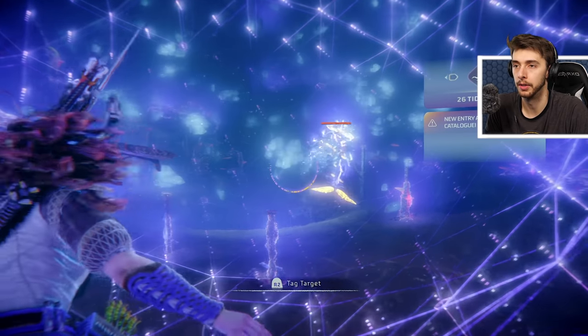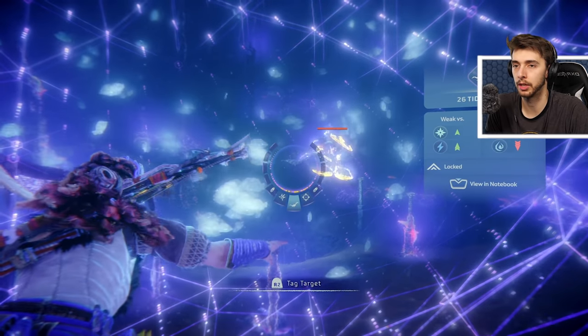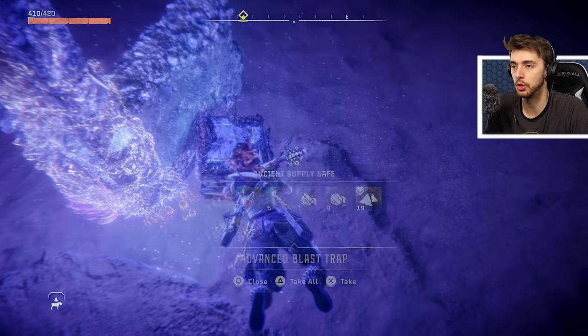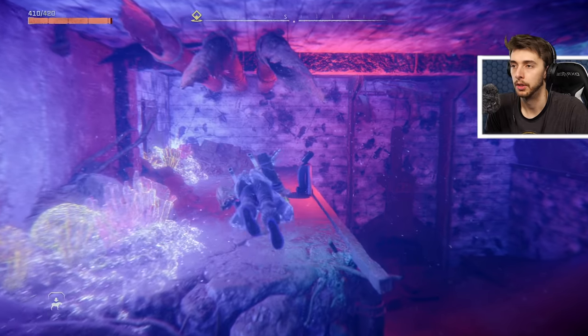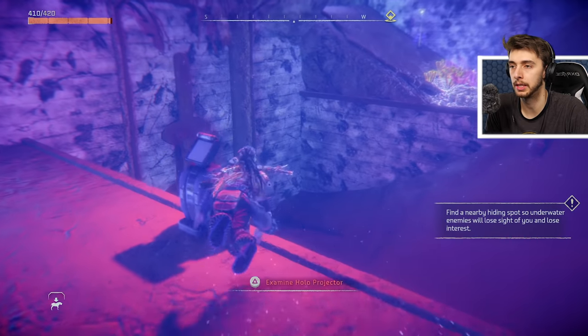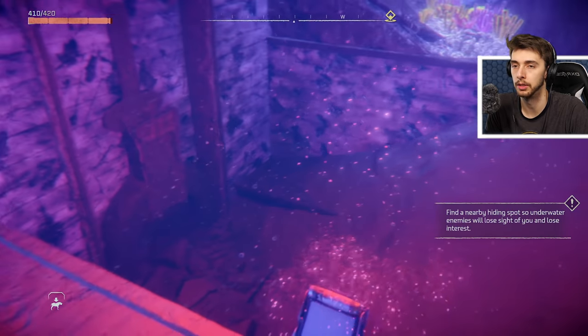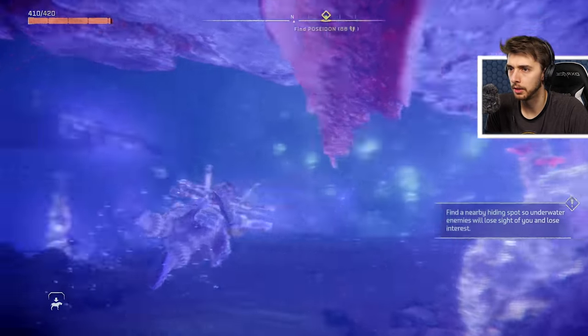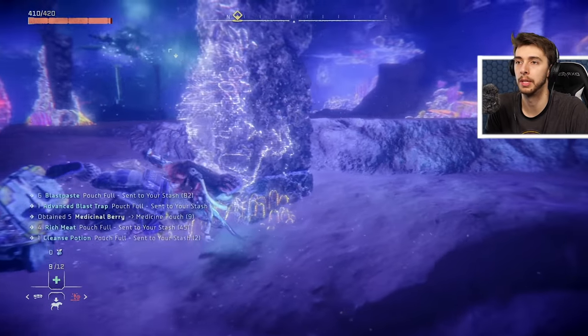It's a Tideripper. Weak to electric and frost, but obviously not fire. Well, I'll take this. Ancient supplies, yes. I'm assuming that we'll be able to examine. We can't examine until we lower the water level, and then maybe we can fight it, probably. Right, let's take all that. Oh my god, it's giving me so many supplies.